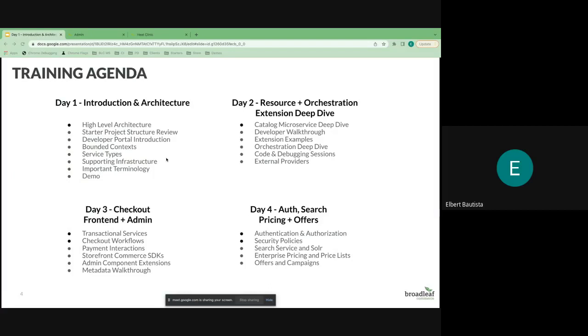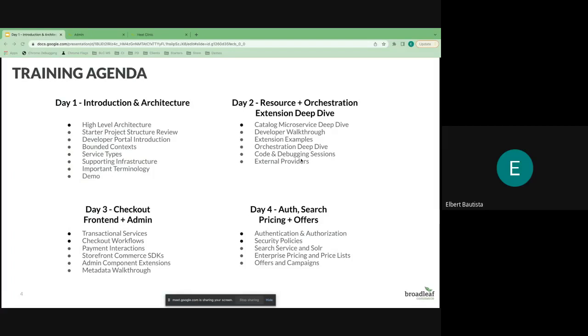When we start getting into day 2, day 3, and day 4, we're going to start deep diving into each of the particular microservices and the different extension paths that you might need to take when you are actually implementing your project yourself, right?